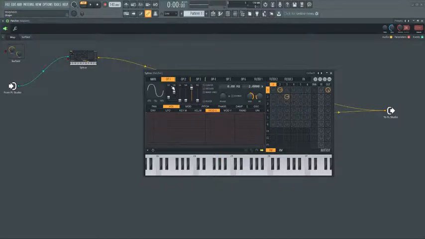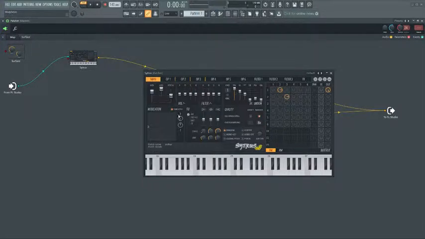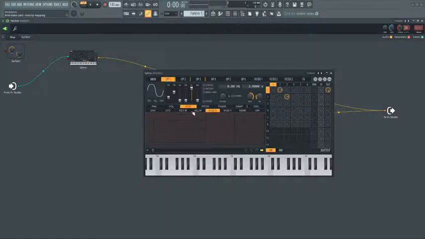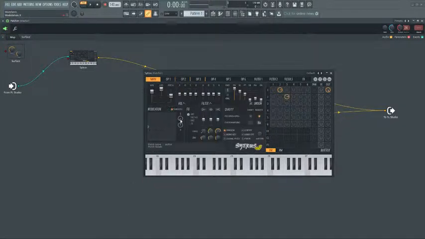Alright, and then here in operator 1, I want to go to the modulation, and then mod X, which is right here. I want to bring this one down, and then the volume, I want to take down there as well. Just give it that curve, and this is what it basically would sound like then.